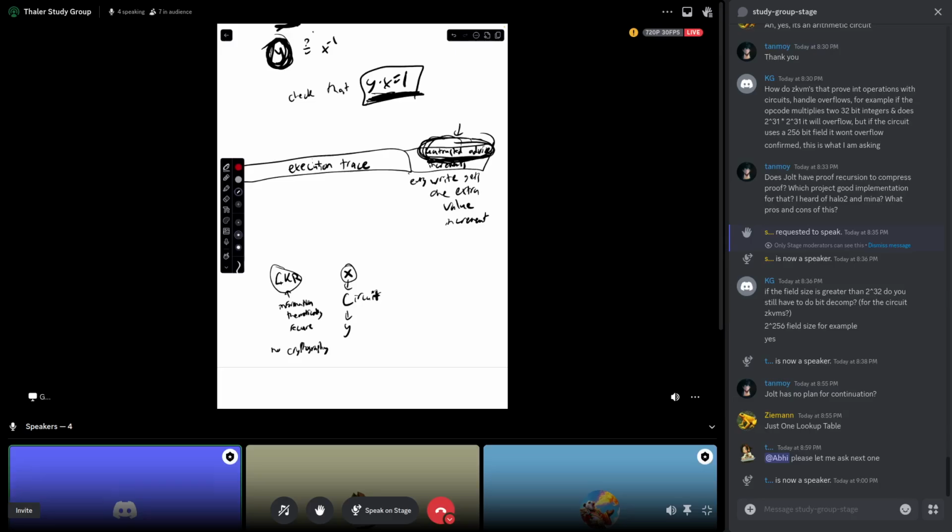GKR makes it zero commitment cost, but then the prover does 6 field ops per gate of the circuit. So it's going to the extreme of literally no commitment costs, but potentially quite a bit of field work.